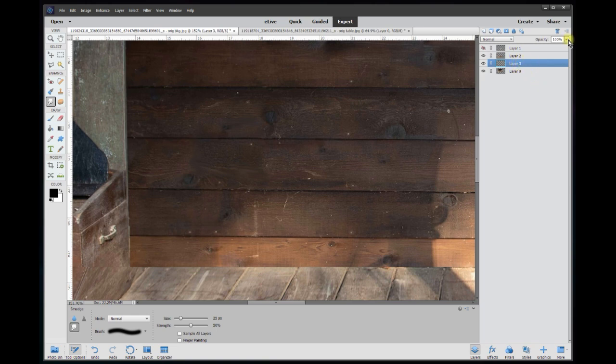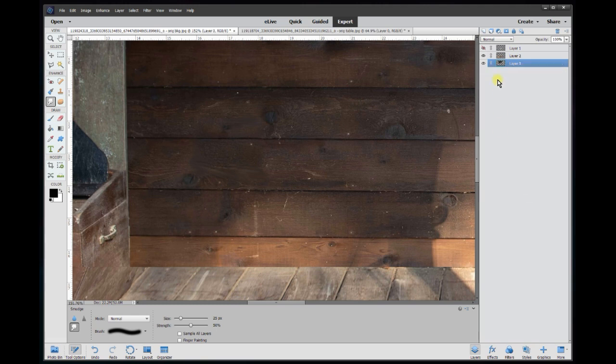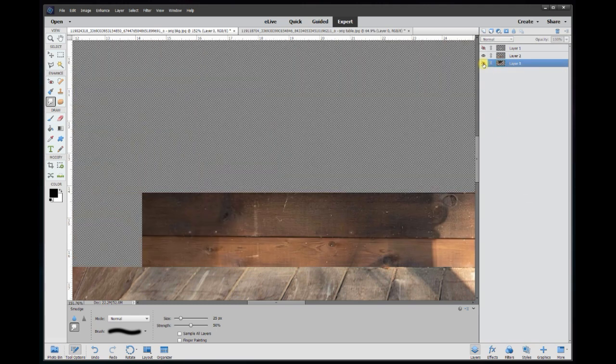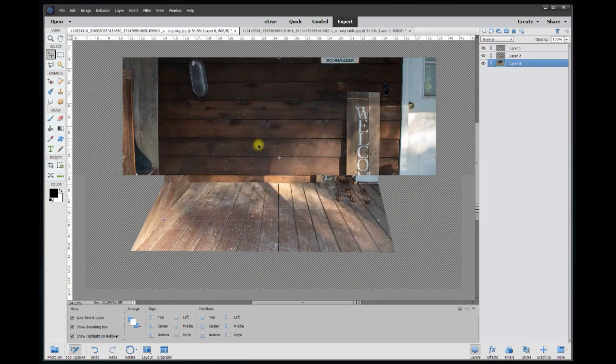Now I'm going to marry this piece down. So right click and merge the layers. So now that's part of the background. All right. Next. We like that.